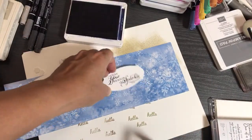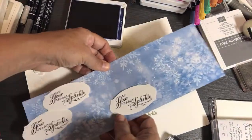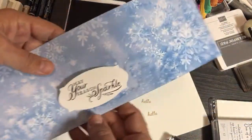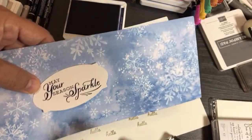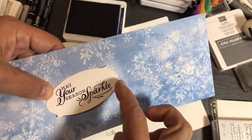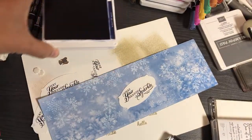It is a little bit embossed, so we're going to use this one for my box because it's perfect, and those two I'll use on cards. See? May your season sparkle. See how it has, I don't know if you can see that slight embossing around the edge. Okay, so that's how to stamp without getting ink on yourself.